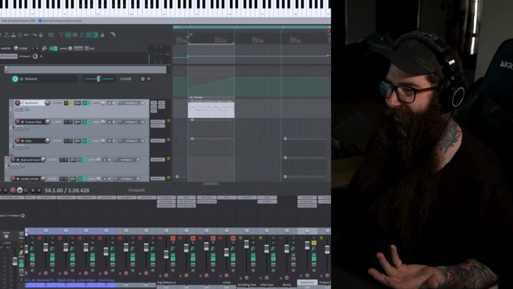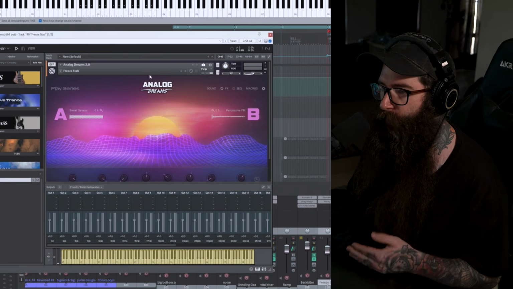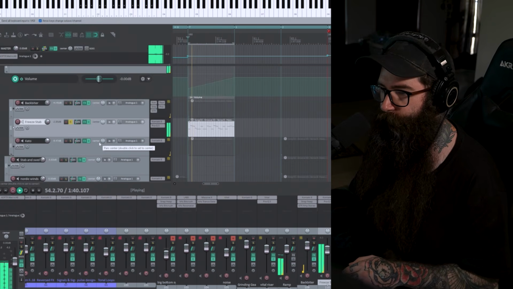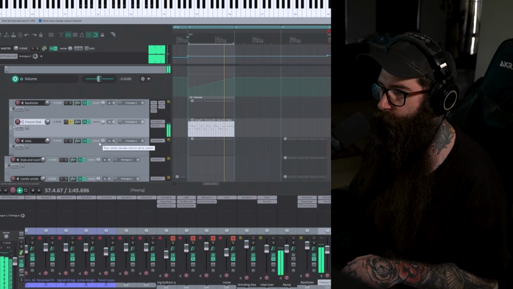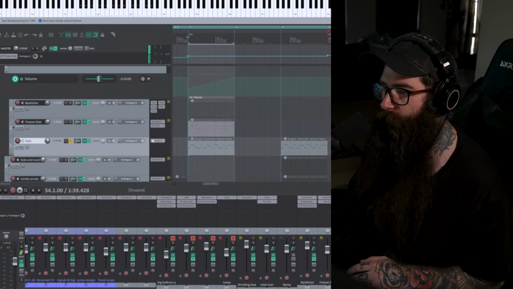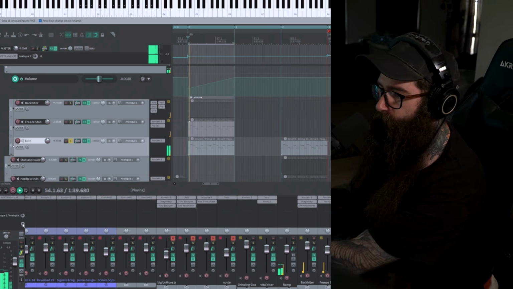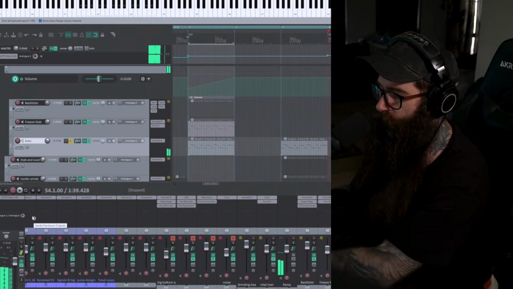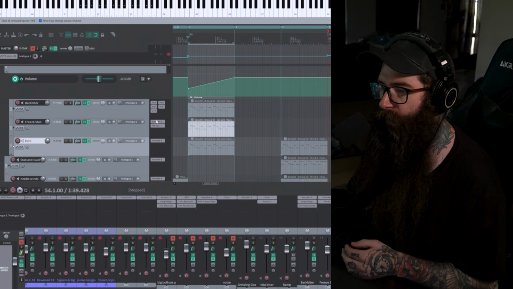So it's really cool. It kind of sounds like a guitar almost. Like you could probably get away with it using the Analog Dreams one, the Free Stab preset. And this one, just EQ, so no distortion or anything. Then the Kato preset, which is Analog Dreams again, and nothing else on that one. So it's just that. You can see they're all layered together. And now all of that in that whole part.